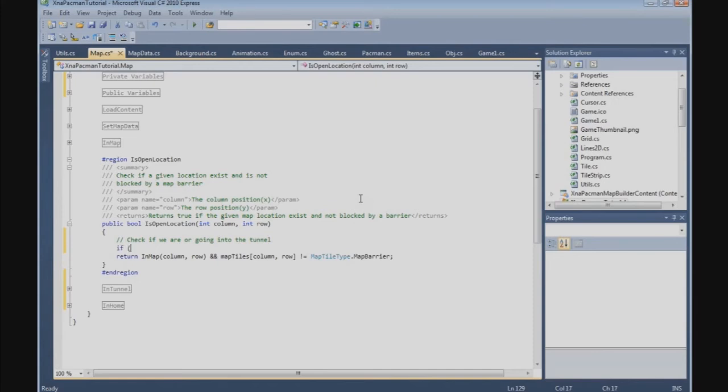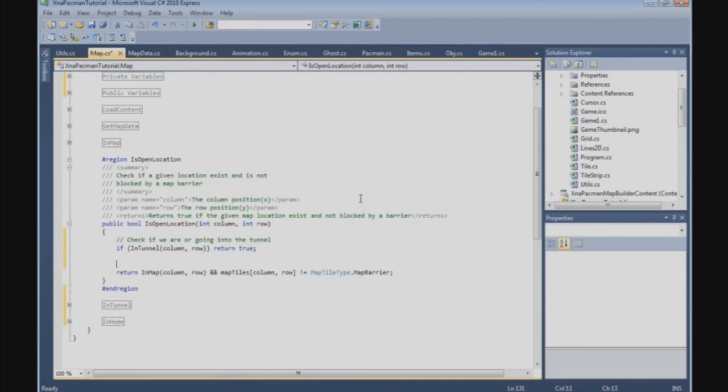So we can say here that if inTunnel, and then we pass in the column and the row, then we return a true. And here we can check if we are trying to go into coast home.